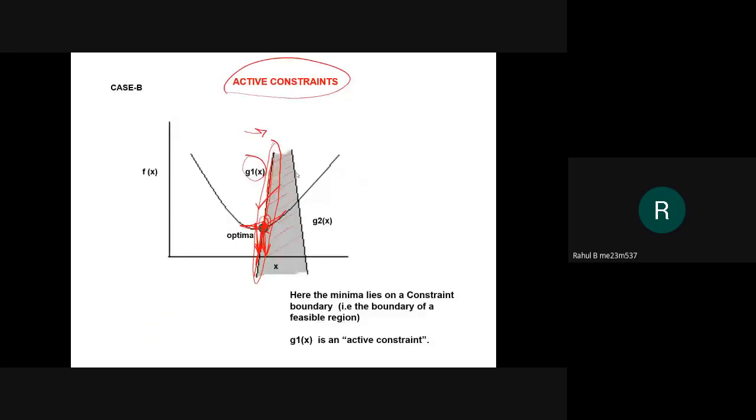Sir, but will we be able to judge this only if this is the global minima, or even without understanding that? No, now we are looking only at one minima. Multiple minima we should study later. Okay, so we are only interested in the solution in this range. Okay.